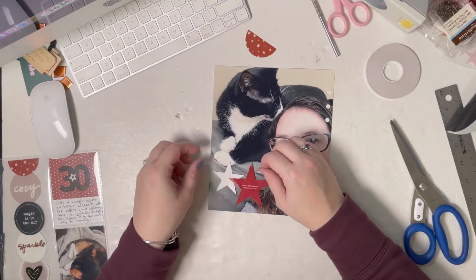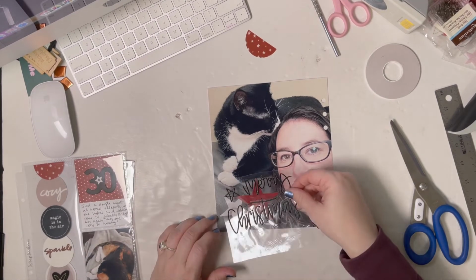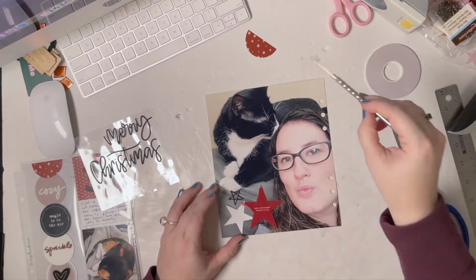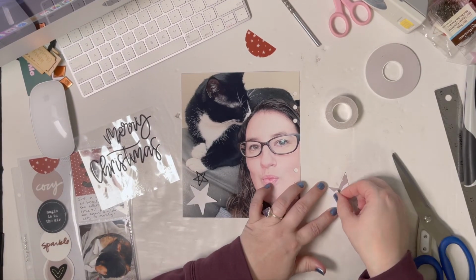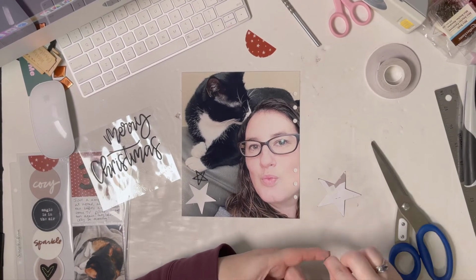So from here, I just add the embellishments on that I already backed on paper, and I'm going to, I think, put a fake staple through the red heart, and then I'm adding that black puffy sticker from Felicity Jane, and just using the Gina K double-sided sticky tape once more. I really love that stuff.